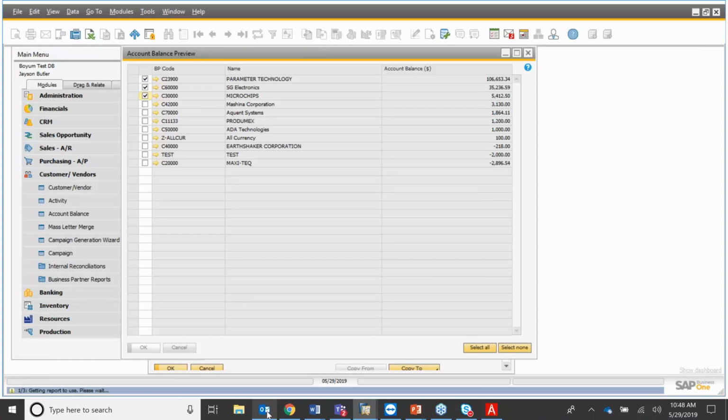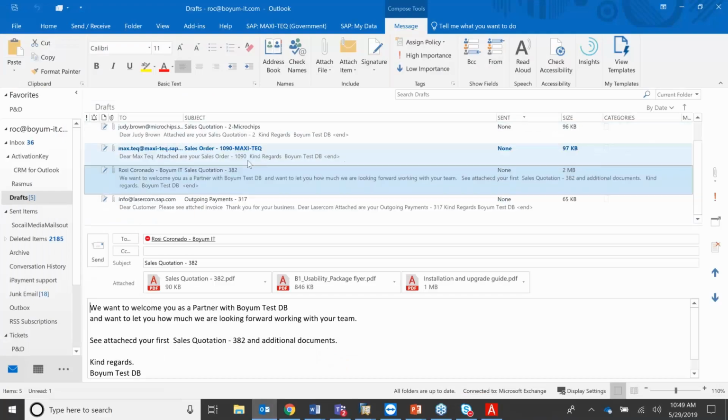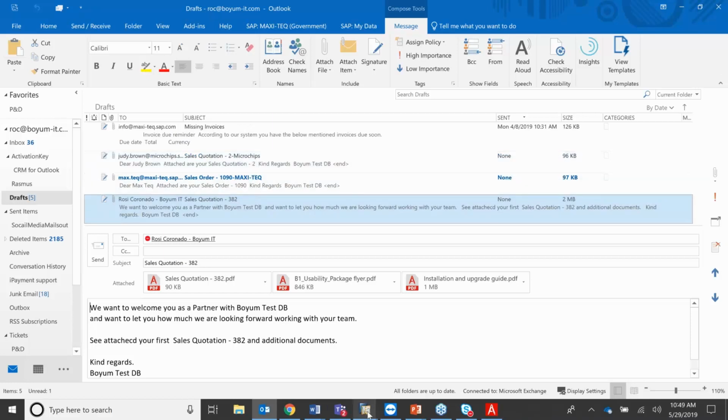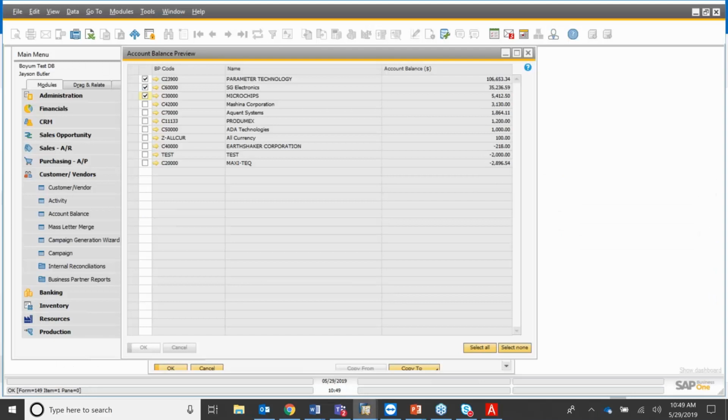I really, really like this report. It comes with print and delivery and sends them all the open items, like you would send the customer a statement. Okay. I wanted to show you the report. It's still thinking. So that's the account balance. It's creating the emails right now. My machine is having a hard time. I hear noises. It's like it's doing an update every time I do something.